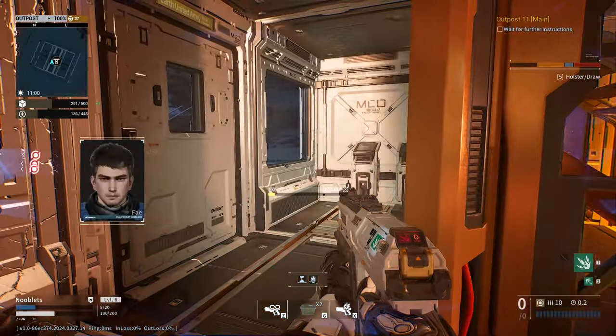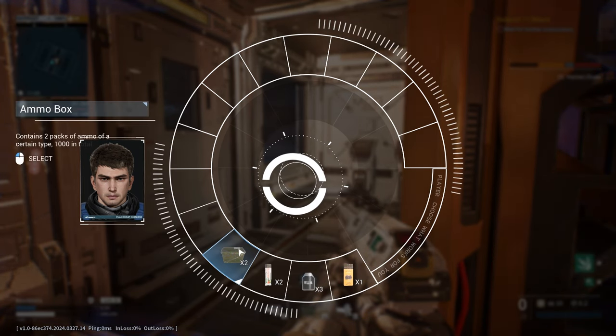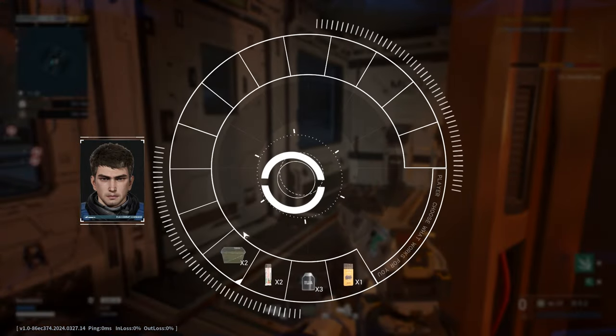I will break out with my outpost. You tell him. How'd you select that again?